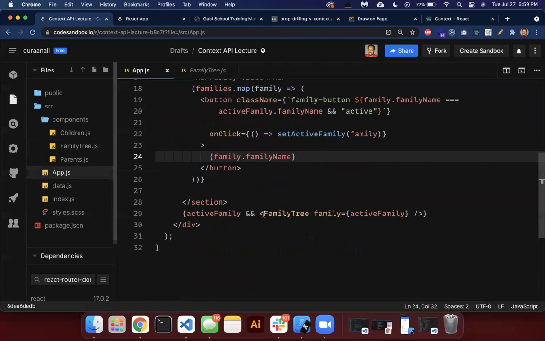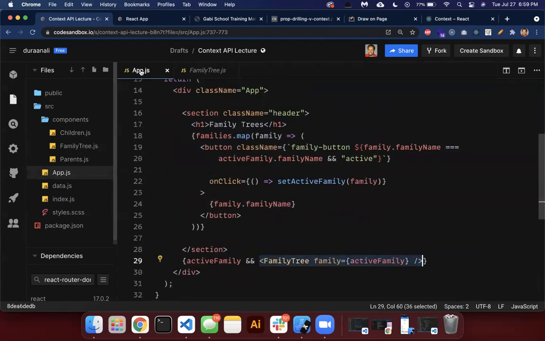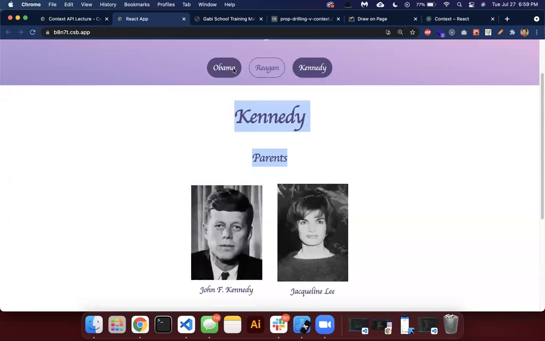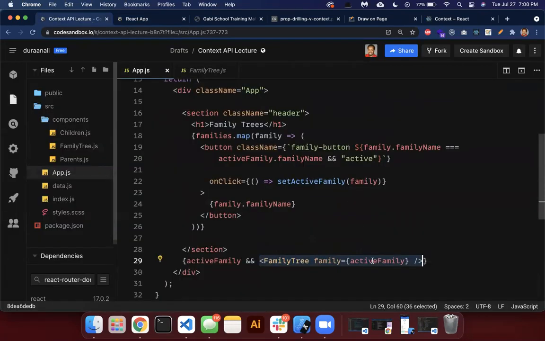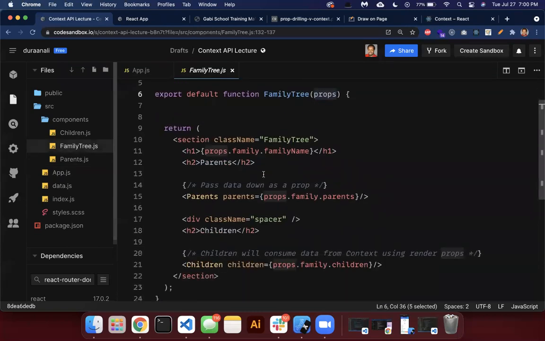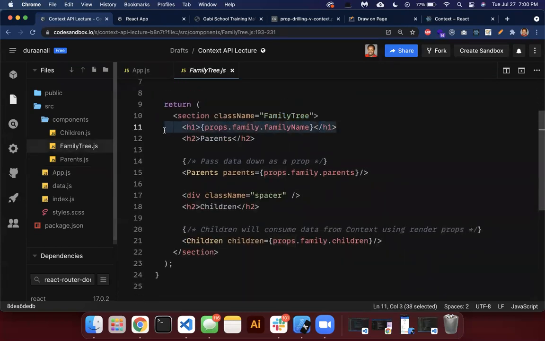So right here, family tree, that's the component. And then we pass in the whole family information, so the active family, that is. Whoever is active right here, we're sending that data through these props. And then in here, we're rendering the name of the family first, the active family, and then the rest of the information we're sending into either the parents component or the children component, right?